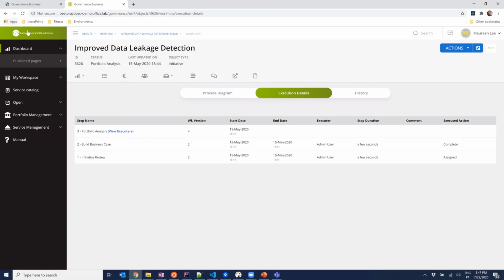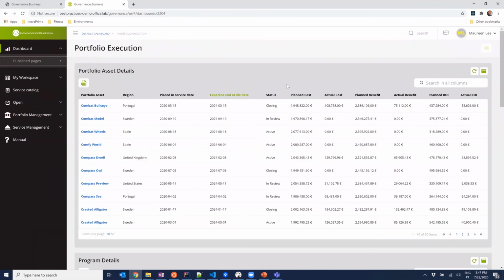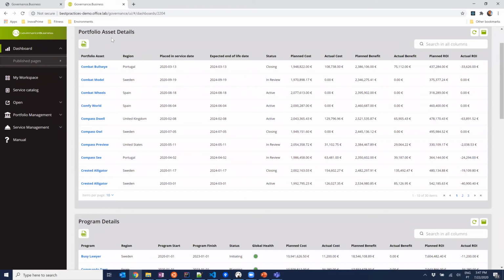But going back to our pages, we were focusing on the portfolio demand, so let's look at the portfolio execution. On the portfolio execution, we have a list of all the assets that are contributing to all the projects, with all the financial figures of those assets. We can go inside a certain asset and understand all the information.